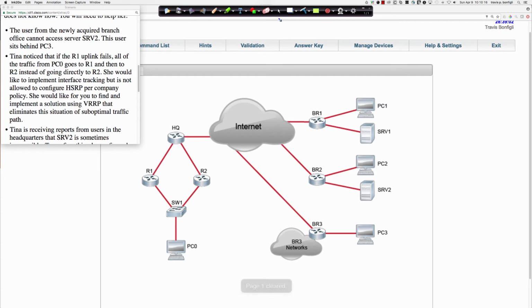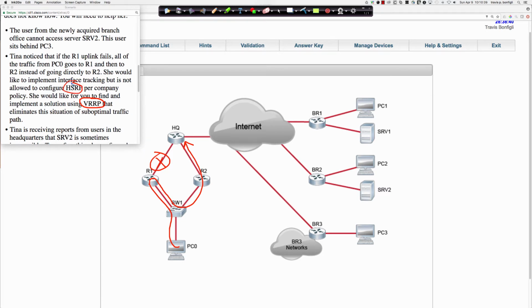So let me erase this here. Sorry about that. I was reading that backwards. So again, PC1 has traffic that comes up here, but if this link is dead, the traffic then hairpins and comes back this direction, right? And so we can be guaranteed that it has something to do, right? We get this nice mention here that VRRP is the issue.